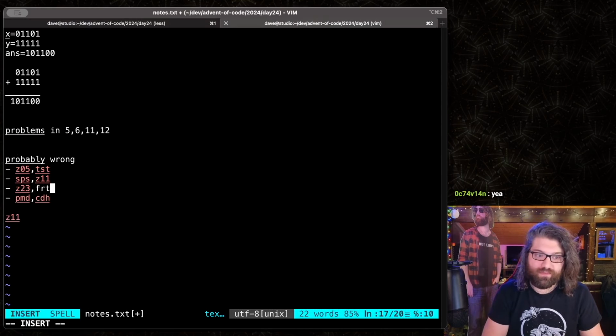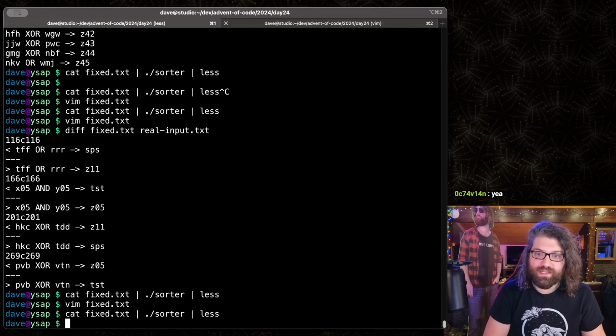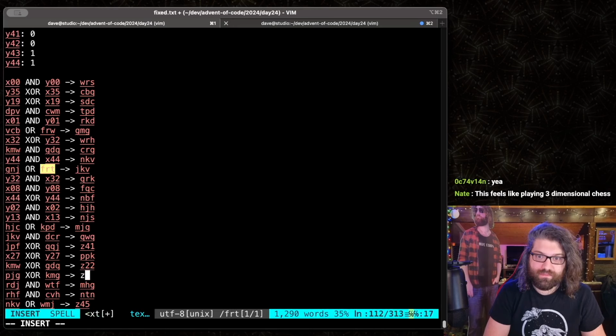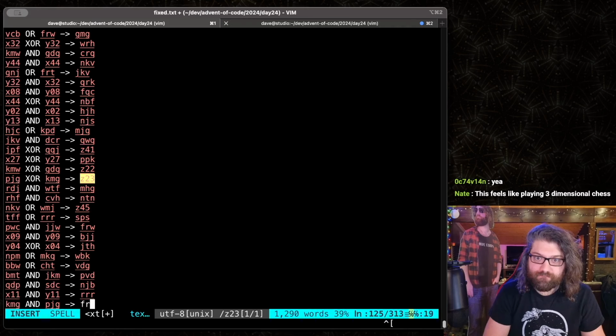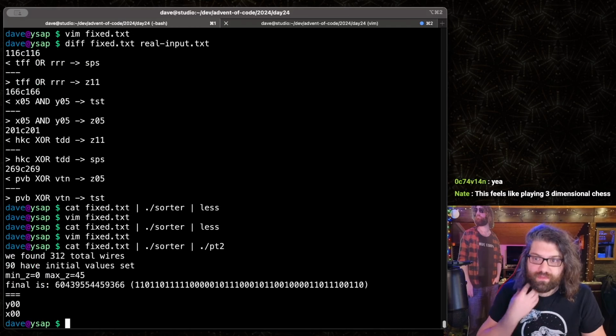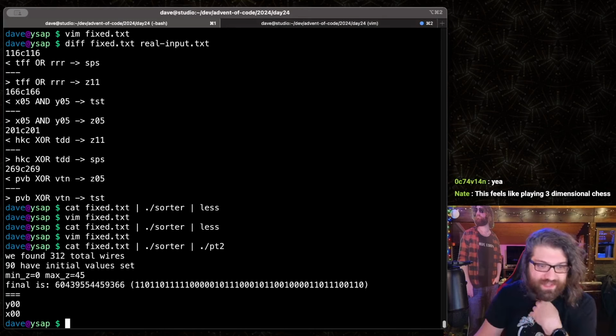I just need to step away from it. FRT and Z23. So now, can we pipe that into part 2? The final is this number. Is that correct? I mean, I don't know if that was... This feels like playing three-dimensional chess. I don't know what this feels like. This feels bad.